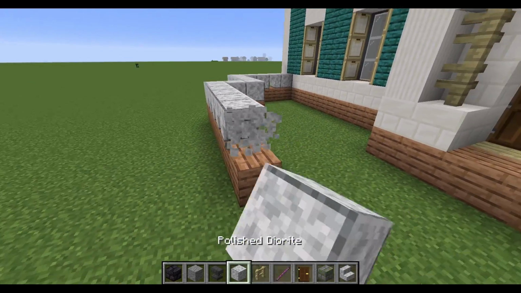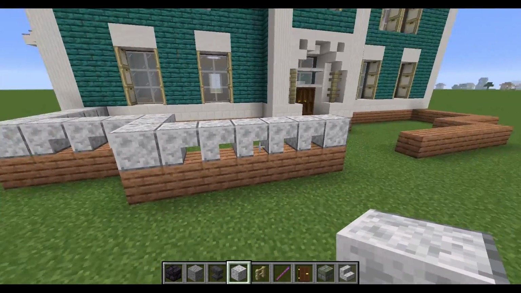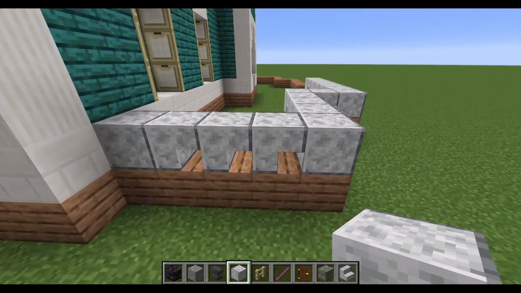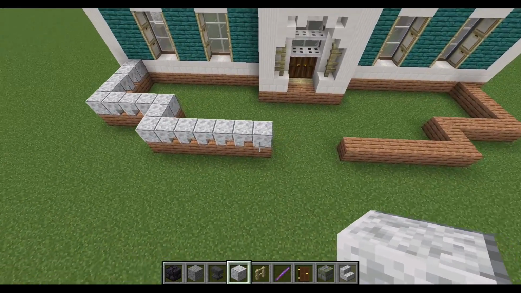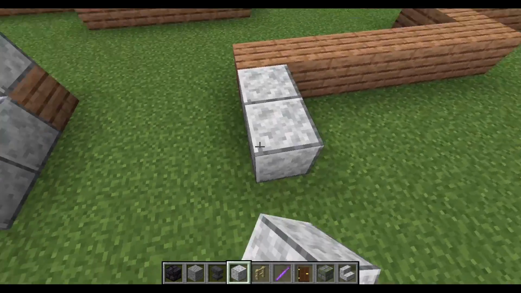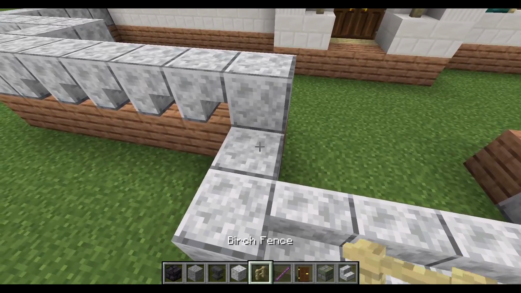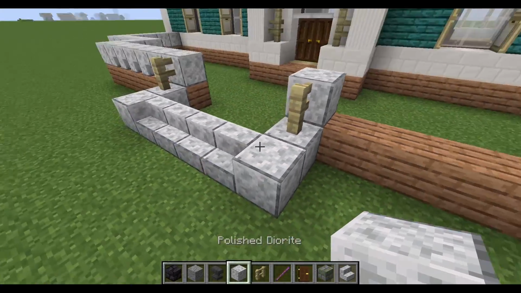So you can see here what I've done is counted out 5 stairs in between 2 posts there. We've got 3 here, 1 in the middle bit here, and then 3 up the back here. I just thought I'd run through that quite quickly because it's very, very similar to what we've got on the front. So for the staircase, again, it's the same. 4 blocks in the middle there. We've got this sort of 1 block back, and then on here you place a fence just to act as a little bit of railing.